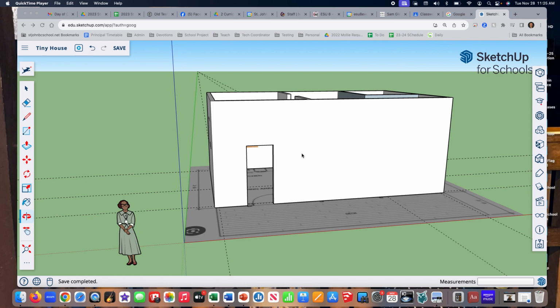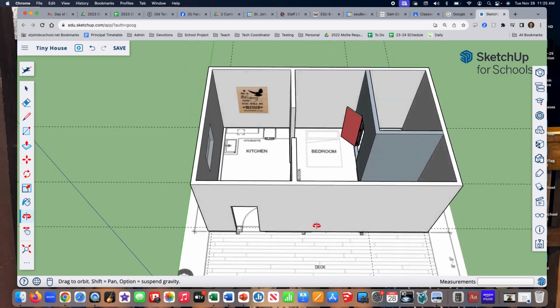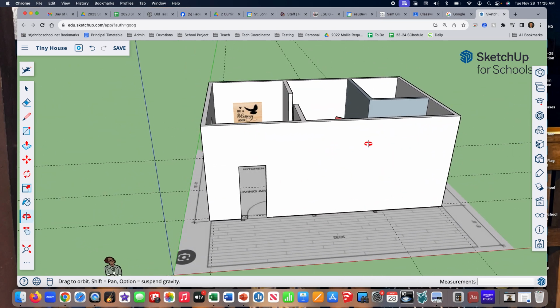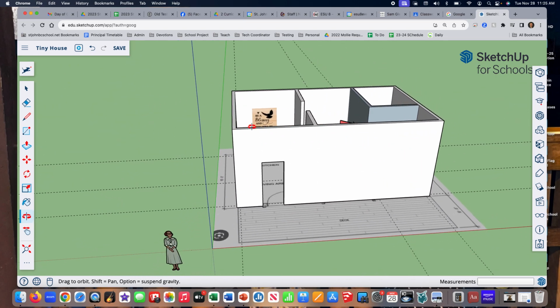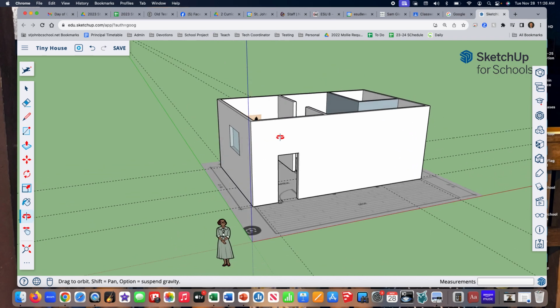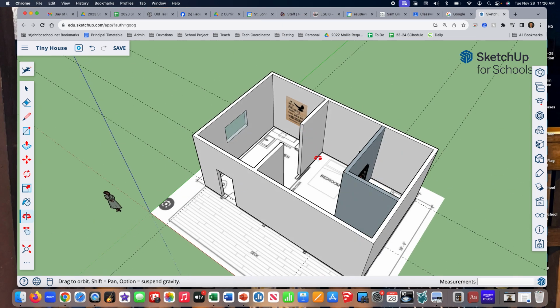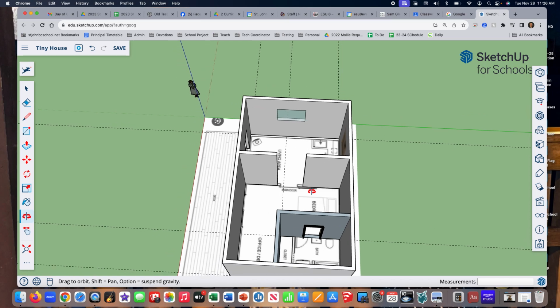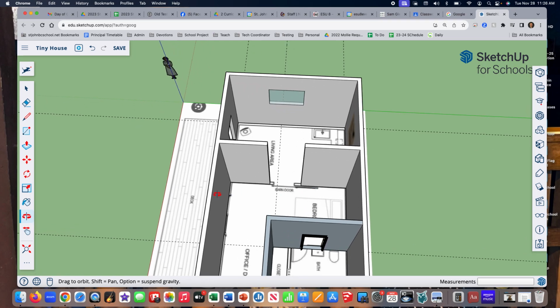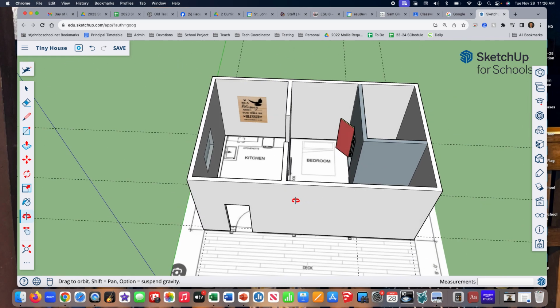Okay, so this is my temporary house that's not finished, but it'll at least give you an example. I don't have a roof on this. You don't have to have a roof on yours. If I were you, I would do the front part of the roof and maybe even two sides, so that way as you start the video it looks like the house is complete, but then as you zoom out you can get a sky view of the entire thing without having to go through a roof. Otherwise you're not going to be able to see it at all.